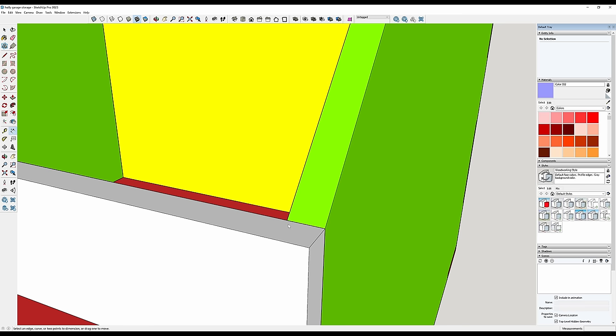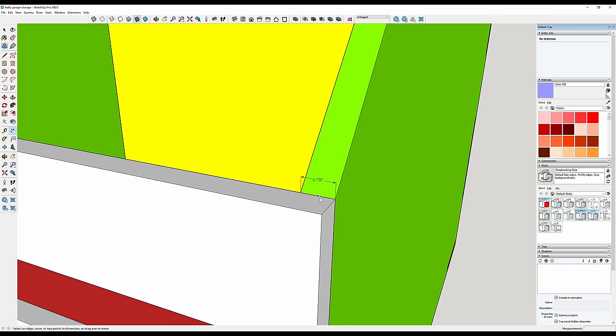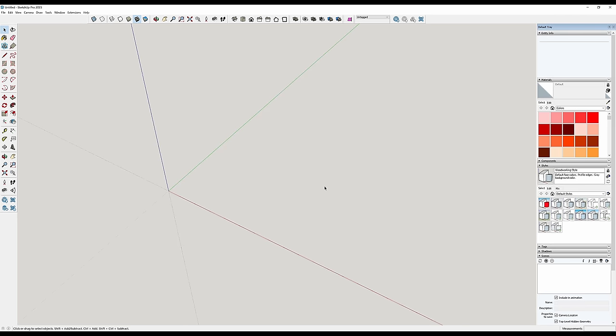And that's because I used a very specific thickness. If I zoom in, D for dimension, what was my material thickness? 0.730 was my material thickness, and that's the number I need to use this Advantech flooring on the project that I want to make now. So let's go to File, New, don't save my changes.